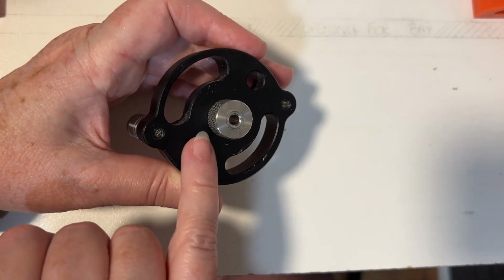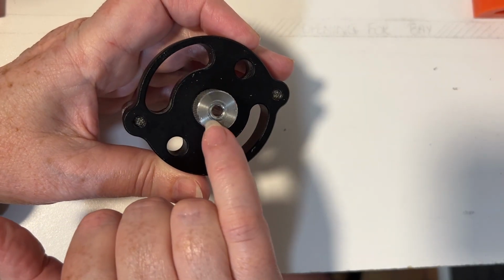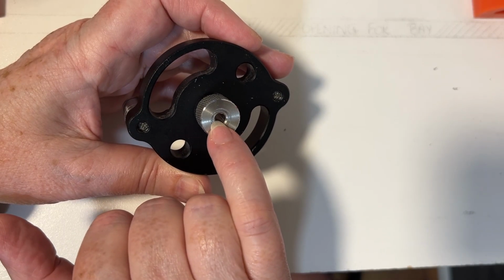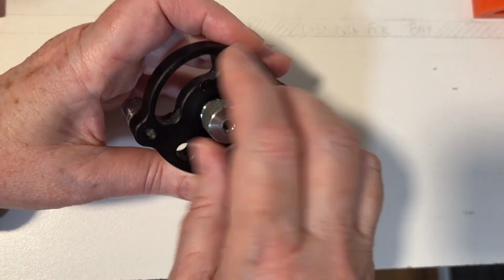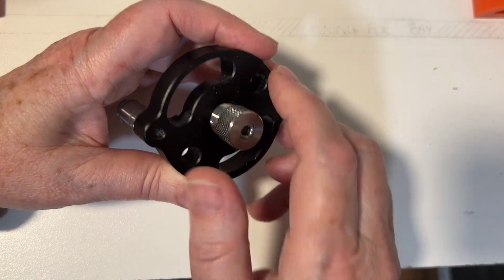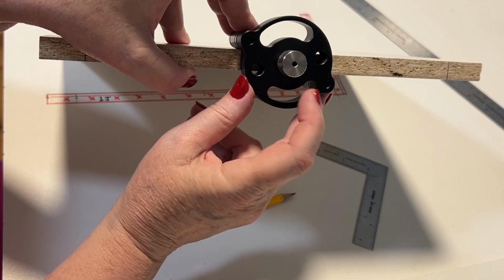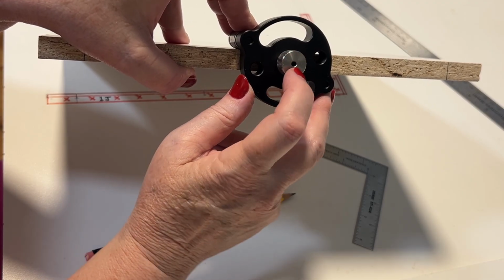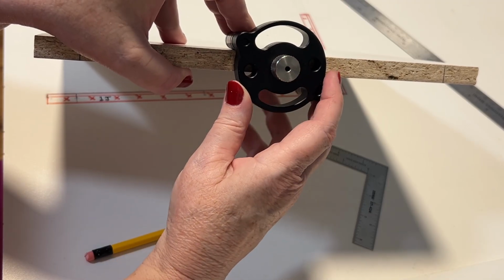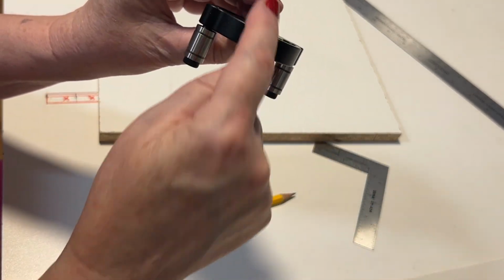Basically the set comes with these little inserts, and they're all different diameters depending on the diameter of your drill bit. So you just have to find the one that fits the drill bit that you're going to be using, and it just screws into this attachment like so. So now when I take that and place it on the bottom of the wall, and I turn it counterclockwise so that those two bars that are coming off the bottom are tight against either side of the piece of wood, it automatically makes that hole dead center in the bottom of that wall.